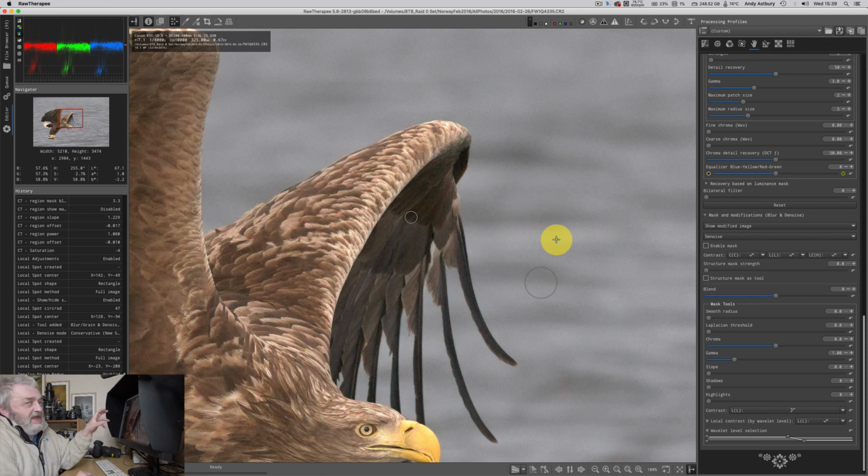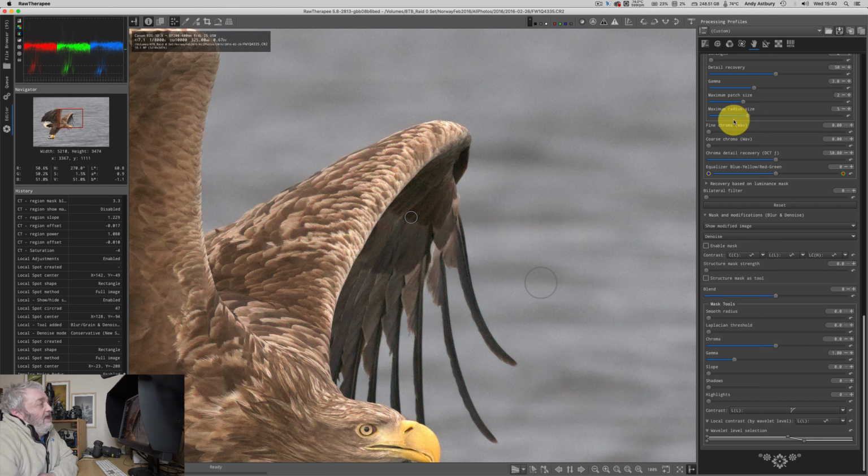where we can fundamentally put noise reduction a little bit like the old U-point technology. I mentioned U-point technology, and it has been similar to local adjustment spots before, but we can actually use it to place the effect of different tools, including denoise, in different areas. So we can do custom denoise in particular areas without it being constrained, as it would be in, say, Lightroom, to a little oval or circular area, which is fundamentally how it used to be in RawTherapee, or in the original dev build of RawTherapee.